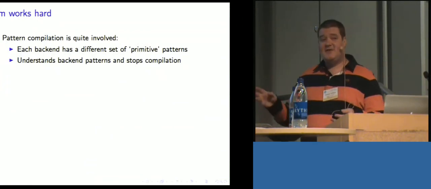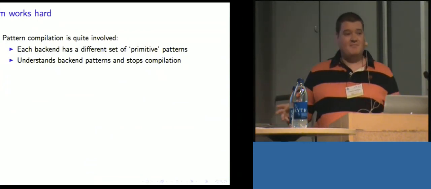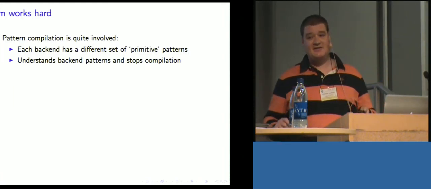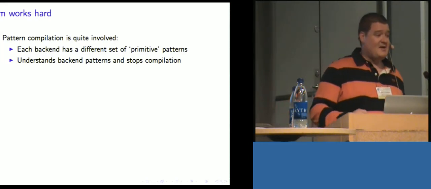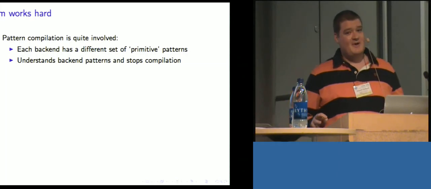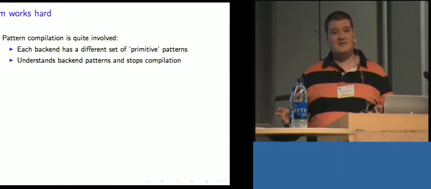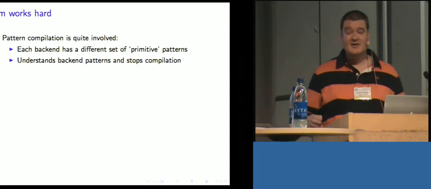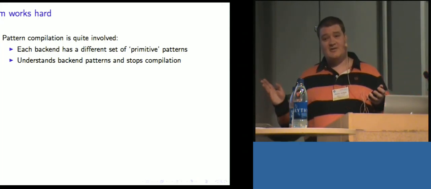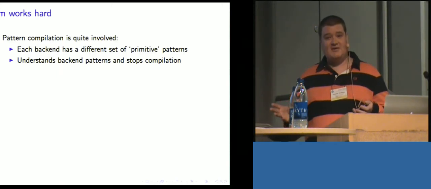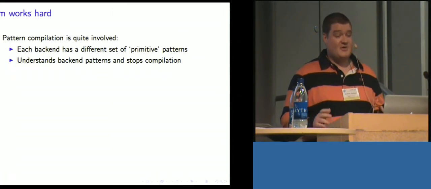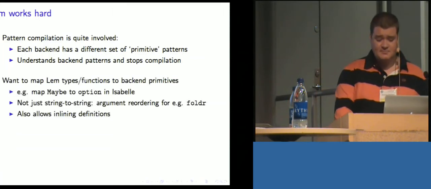So there's a temptation to think that Lem is just doing string-to-string manipulation, but that isn't correct. Lem's actually working quite hard behind the scenes. In particular, each backend has a different notion of primitive pattern. Some backends support as-patterns, record patterns, and so on, but they don't all support the same set. So pattern compilation in Lem has to transform all of these away and stop when it reaches the primitive patterns in each backend, to make sure that we are extracting idiomatic code.